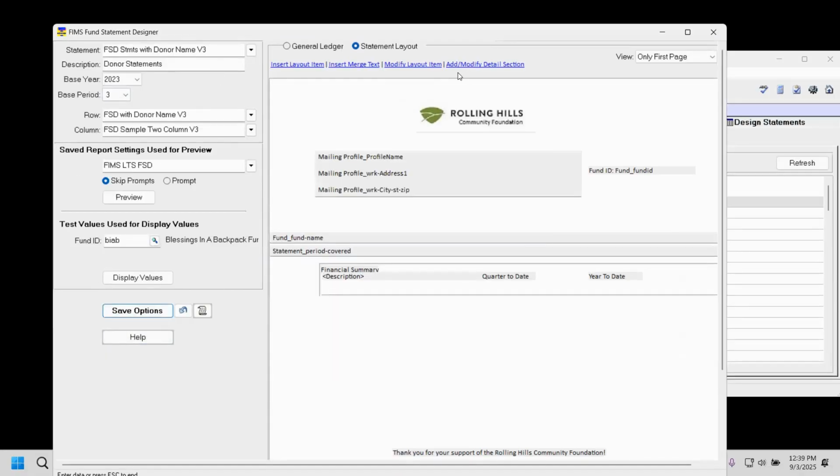If they don't, at that point there won't be anything on the statement layout because it's like a blank Word document. So you really can't preview it. Even if you put in the mailing profile information, fund name, and statement period, without that financial summary section you're not going to be able to see the external statements. There won't be an option.